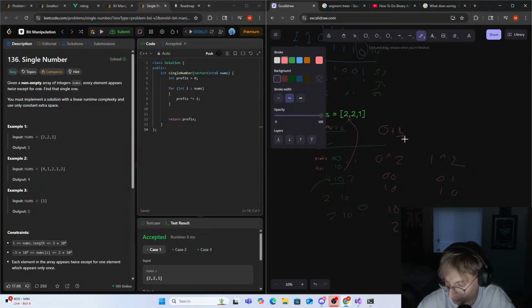Yeah, 0 XOR 2 is 2. Yeah, I fixed it. But yeah, I did internships. I did, you know, mostly what everyone does. So 0 XOR by any number is just the number itself. Okay, so we do 0 XOR 2. So when you do 0 XOR by any number.